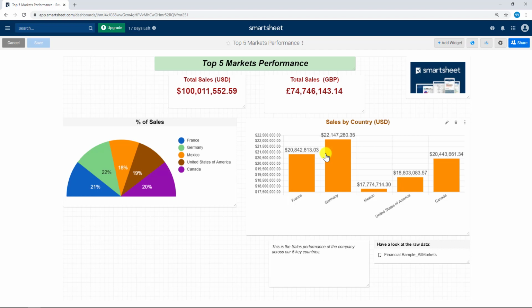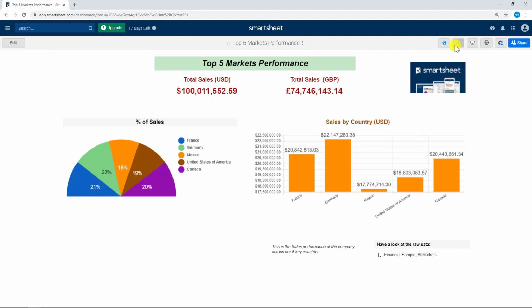Obviously it's going to depend on who you're building this for, and this is where the third best practice comes from. When creating the dashboard, think about your audience. Who's going to be using the dashboard? If this is going to be just one person in the company, what are they like? Do they like high level views or to really deep dive into the data? And then start from your audience. If you put your mind into your customers or your audience's shoes, then it's going to be much easier for you to build a great dashboard that they're going to love. So these are my tips and tricks on how to use dashboards.